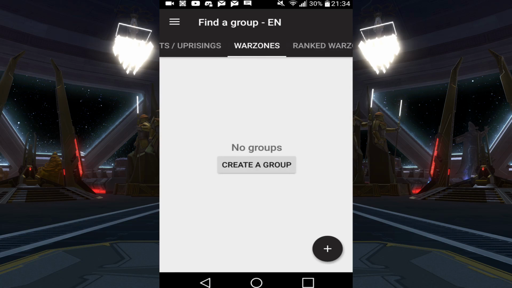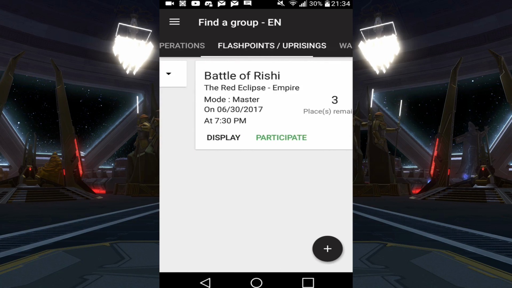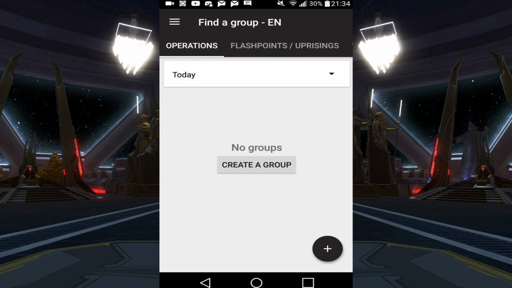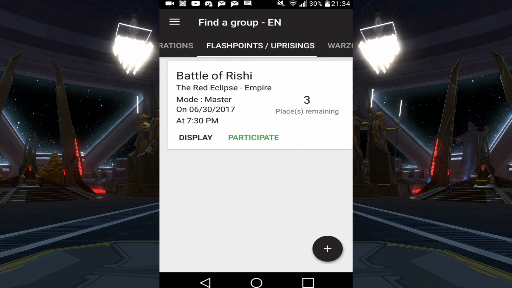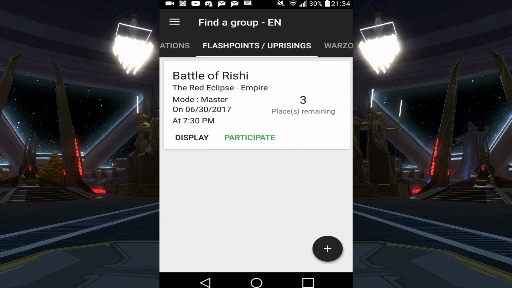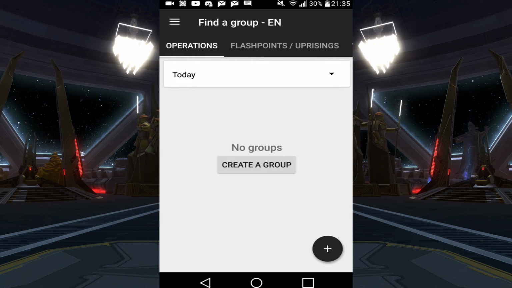So hopefully you guys are going to come and check out this app. Honestly, check it out for yourself. It's got a bunch of cool little features, and if you own a guild, if you run a guild, then this is going to be really good for you, especially when it comes to planning your raids or any in-game activity and having people sign up for it. And it's a way to do it for free as well.